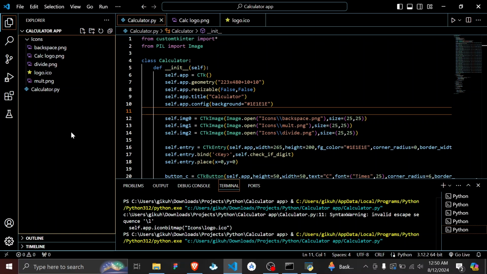In Photoshop, you can export what you've designed as PNG. But for you to use a file as an icon on custom Tkinter, it needs to be in an .ico format.